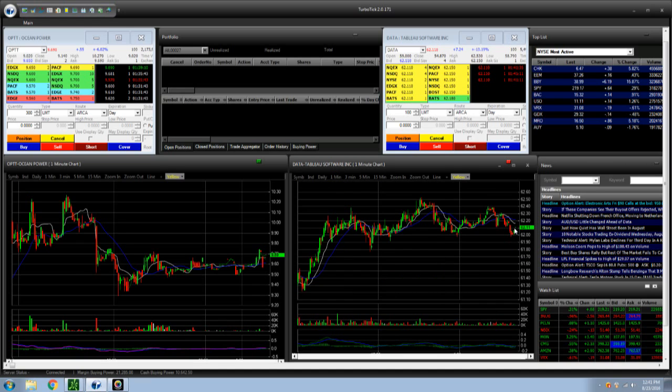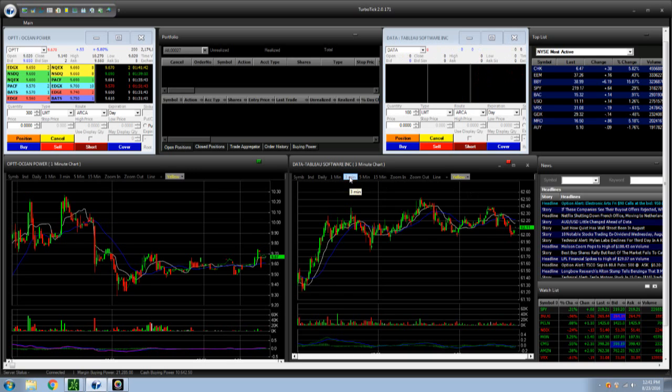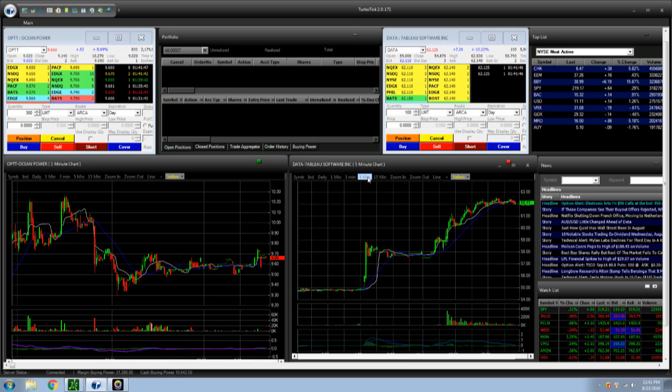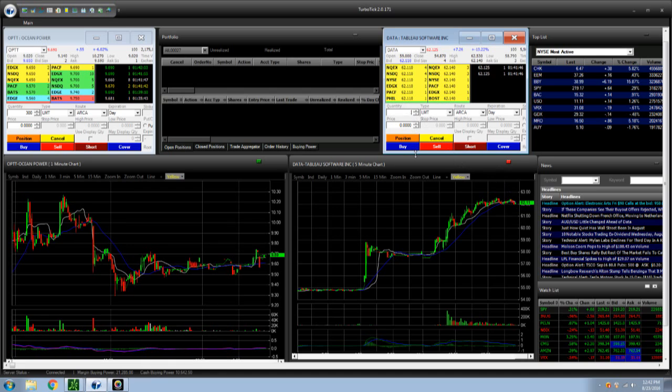So, see, here we go. We've got this little gap up on the 1 minute real quick. But if you're looking at the 3 or 5 minute chart, it still looks like that thing's gonna roll over anytime now. It's underneath the VWAP on the 5 minute, so there's still a pretty good chance even here at 61.10. You know what, just for the sake of it, I'm gonna show you guys possibly a live trade here.